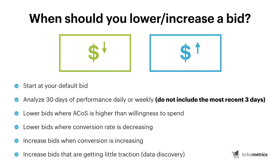Prior to about a few weeks ago, Amazon's reporting actually didn't allow you to see keywords that had little traffic and didn't have any clicks. So you would actually have to go into Seller Central in Campaign Manager and find those. Now you can actually export this report to see all the keywords that don't get as much traction. And that's a really big opportunity for you. What happens is a lot of these keywords can get lost in the shuffle. If you're a brand that's spending tens of thousands of dollars per month, that's going to be composed of hundreds, maybe even thousands of keywords.